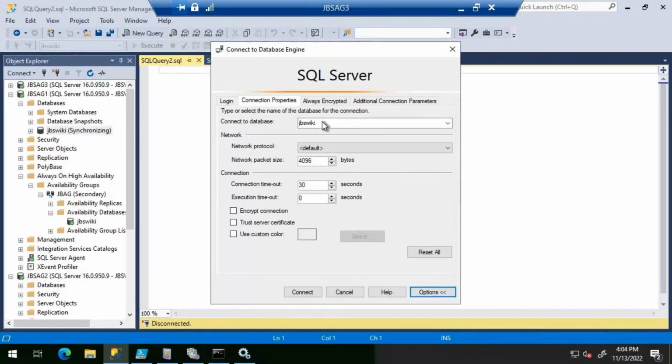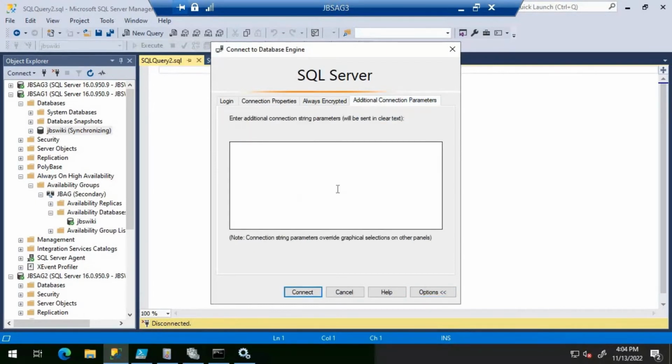Click on options. Database is JBSWiki. Go to additional connection parameters, then use ApplicationIntent equal to ReadOnly. And let's see if this works.